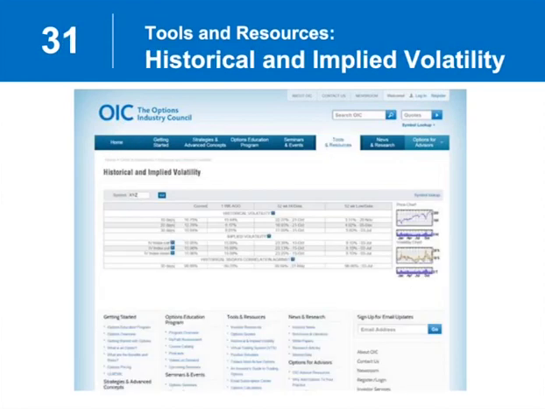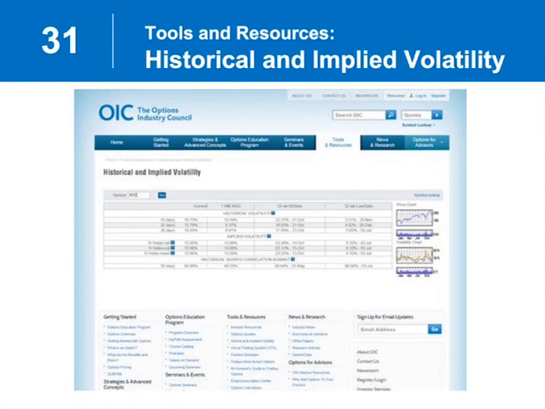This area under tools and resources happens to be my very favorite, and that's because it's a section that is titled Historical and Implied Volatility. You go to the tools and resources bar, and I think we've got maybe 17 different drop downs under it.